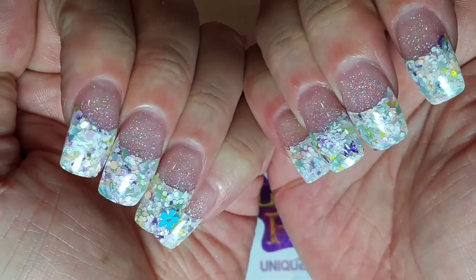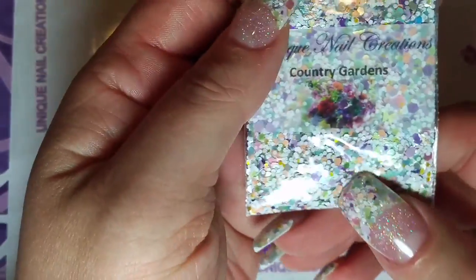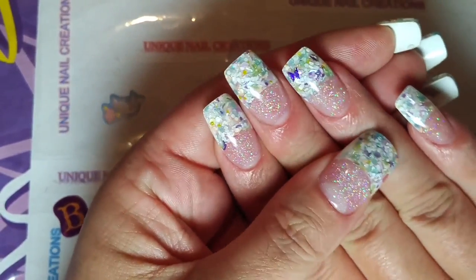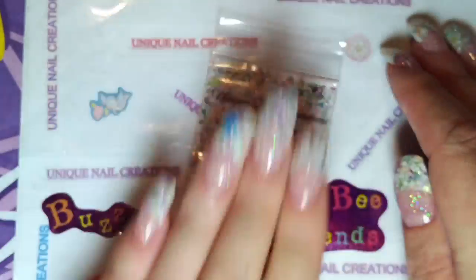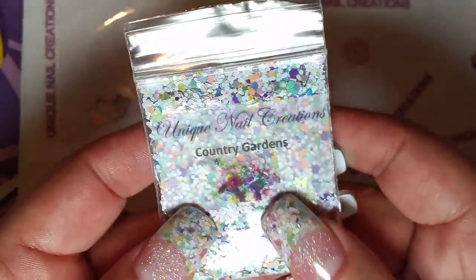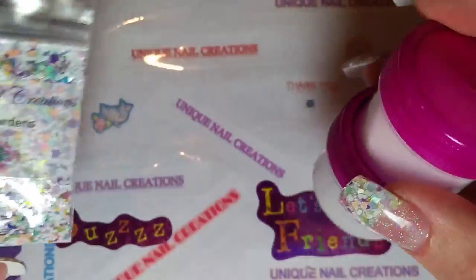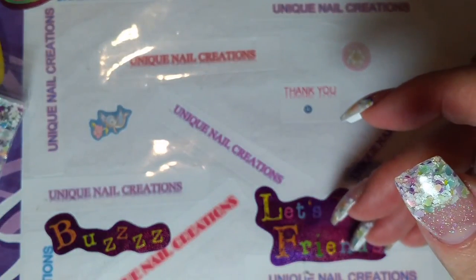Anyway, I just wanted to show you guys my nails, show you my mix. I love this mix. I know it's more of a springy mix, but I love it — it's very elegant, I think. That's my update. I wanted to explain to you that yes, you can bring your stuff to the salon if you don't do your own nails at home. I'm going to see you guys in my next one. I love you guys. Bye.